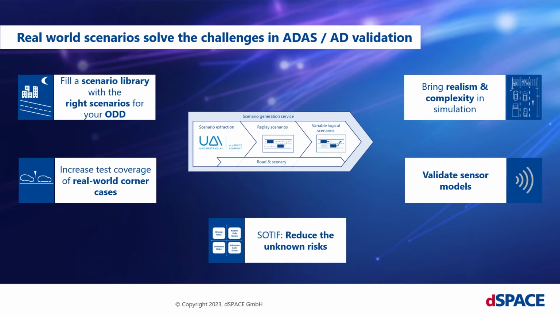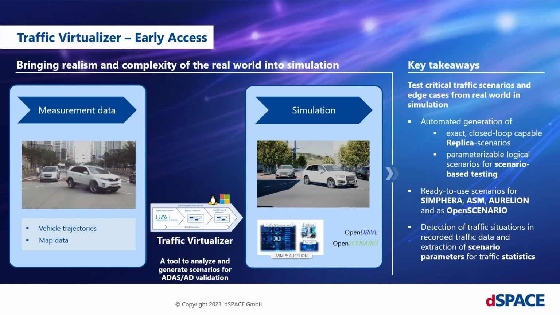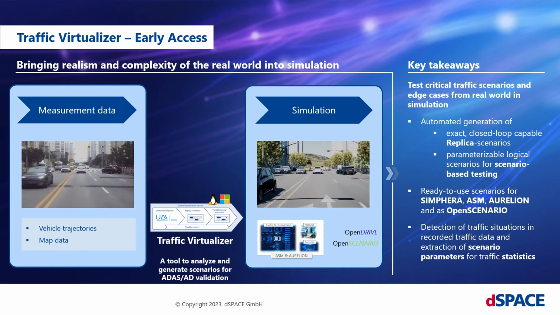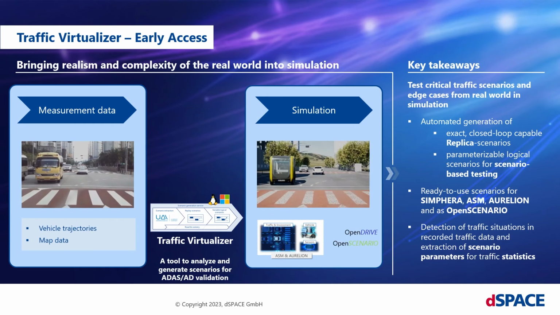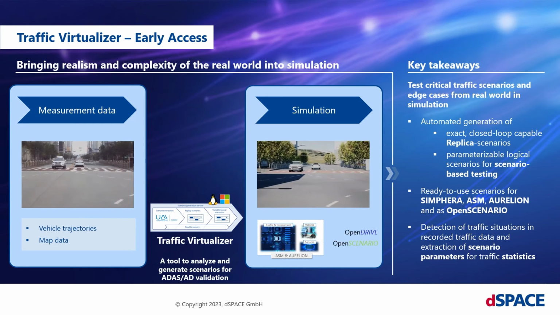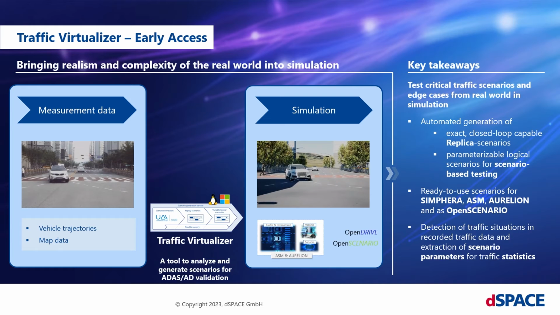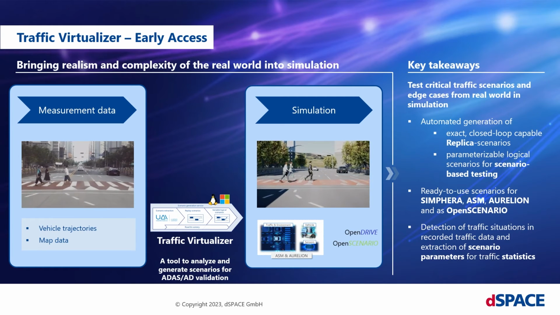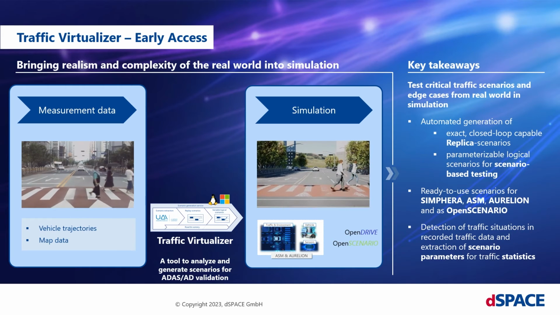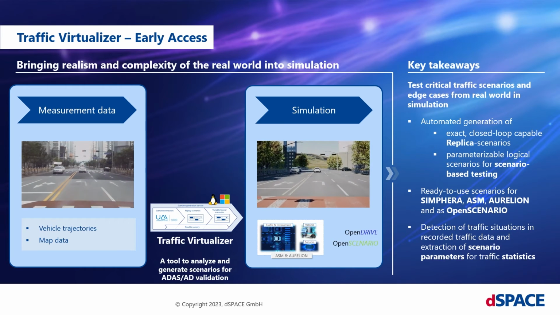To support our customers with that, dSPACE provides tooling and services. The Traffic Virtualizer is a tool by dSPACE to virtualize real-world traffic recordings. It creates an exact closed-loop capable replica scenario to recreate the recorded scenario in simulation. Additionally, a logical scenario is created that also proposes parameters to be varied in scenario-based testing. With that, you can create hundreds of concrete test scenarios and test cases just out of one real-world scenario, and even make the scenario more critical to create further corner cases.